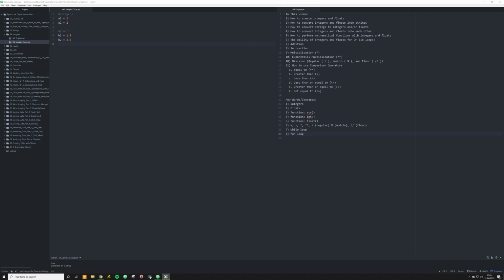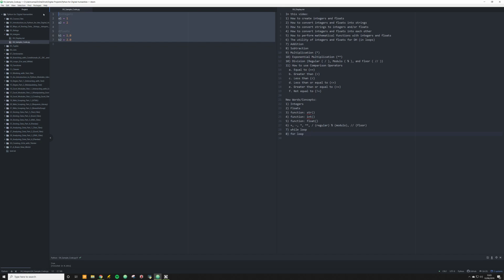And if you remember from my second video on ways of storing data in Python, I talked about how there were essentially two different kinds of numbers. These are things you have to be familiar with. There are integers and there are floats. Integers are digits that do not have a decimal point. Floats are digits that do. It's important that you learn that now.